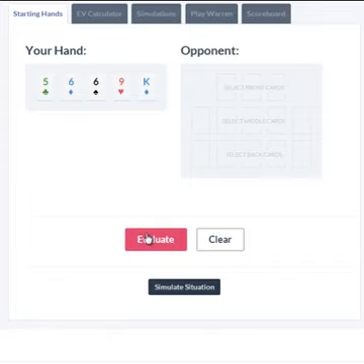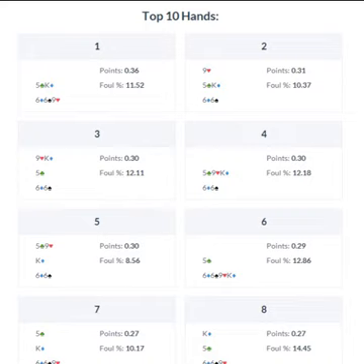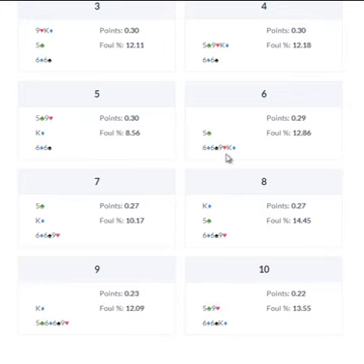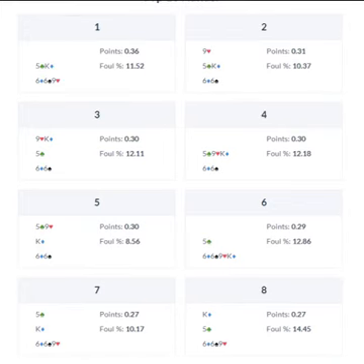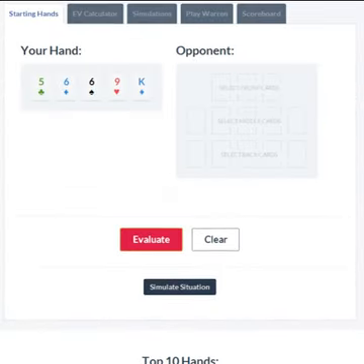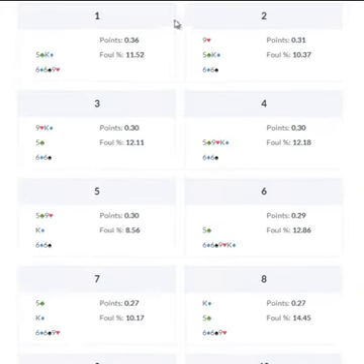And again, when I click evaluate, it gives me an estimation of the top 10 hands. You might notice that the top 10 hands might not be your top 10 hands. There may be some hands that the AI left out. That is completely true. The main reason is it's based on evaluation, so the AI just gives a quick estimate on how to play this hand. Sometimes it's good, sometimes it's not. But if you want more accurate results, you can simulate the situation, and it will simulate the top 5 hands to see whether this number is accurate to the truth or not.